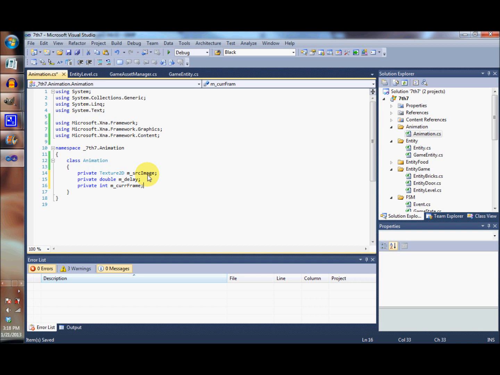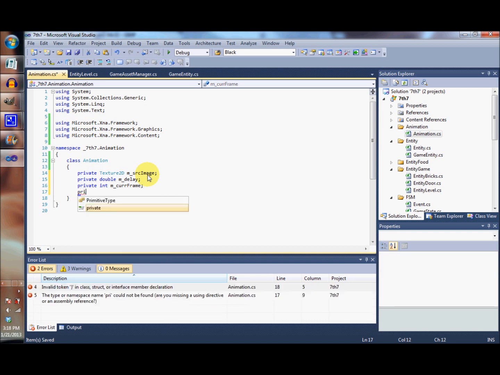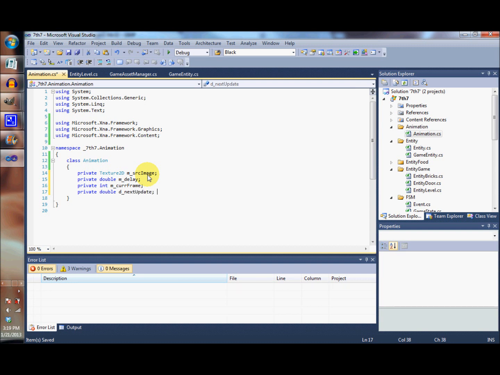We're going to declare something to keep track of the current frame. Something to keep track of when we should be updating next. And this is the time in which we should switch frames, and you'll see how we use it later on.